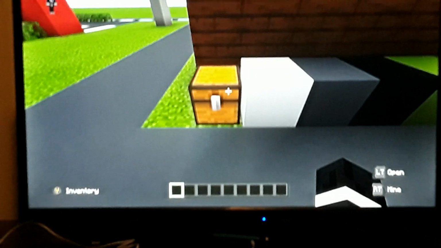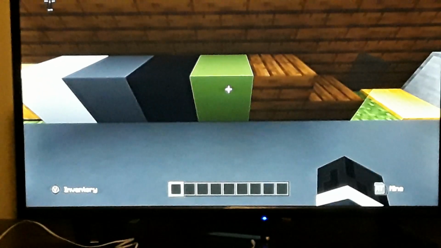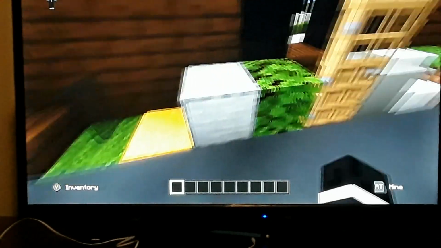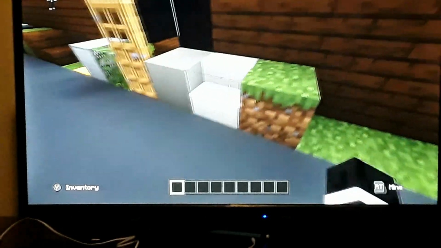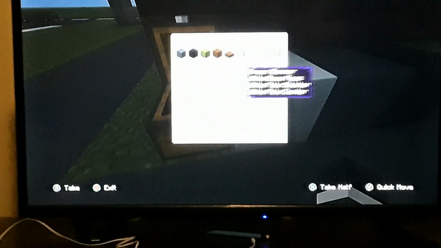Materials wise, you are going to need white, gray, black, and dark green concrete, dark oak planks, dark oak plank slab, glass pane, yellow carpet, smooth stone, leaves or flowers, doors, light gray concrete, quartz stairs, and we also need grass block. What do we need stairs for? Oh, yeah, for the sign.